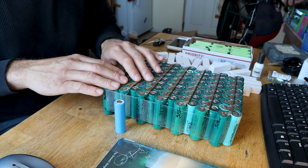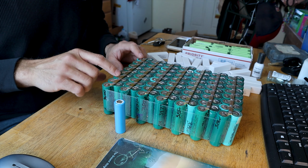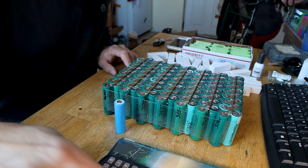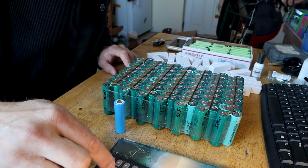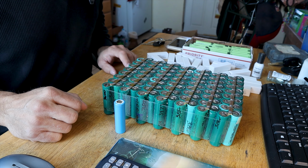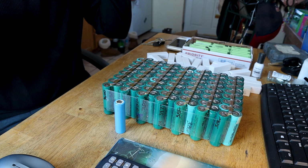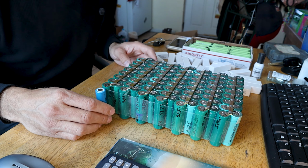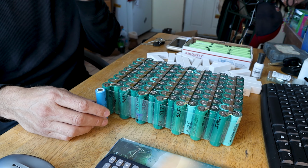Because right now, 1, 2, 3, 4, 5, 6, 7, 8. What's 8 times 2.75, if they can handle 2.75? That's a max of 22 amps. This is my learning bike, basically. So if I have a fire or anything, whatever, I don't have much money into this bike.